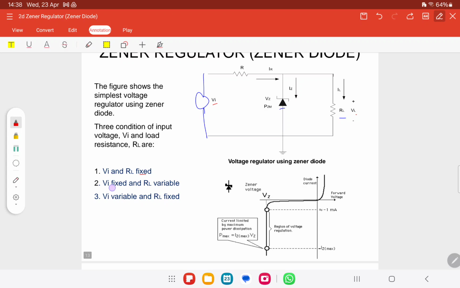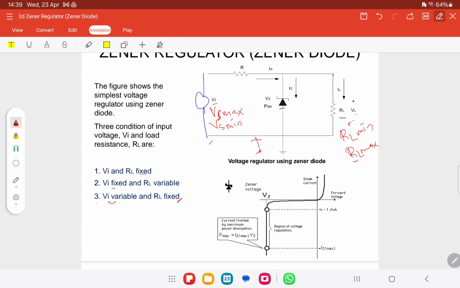The second is that we can vary the supply. It can be V in max, or VS, sometimes we use VS because it is easier. VS min and VS max, because we vary it, so it can be minimum and maximum. Sorry, this is the third one: varying the supply with a fixed load. The third case is RL min, RL max.